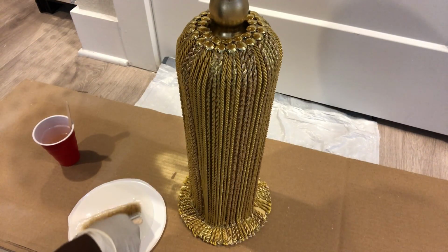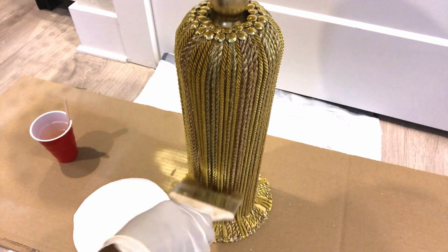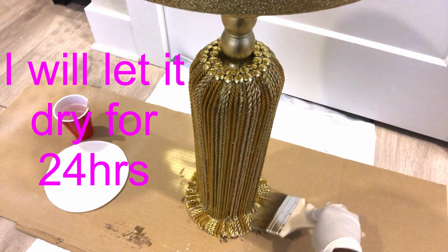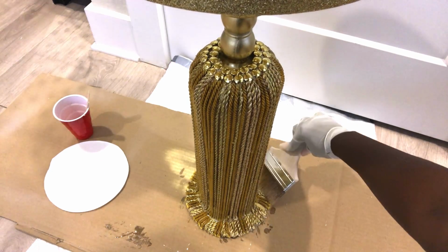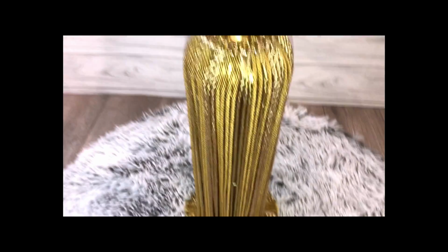I'll be applying it from the top to keep the pieces in place. I'm going to make sure that they're all fully soaked and I'll leave it to dry for 24 hours. The end result is so pretty, and what I applied has added more shine to the look.